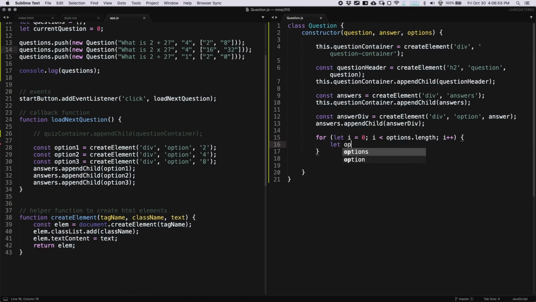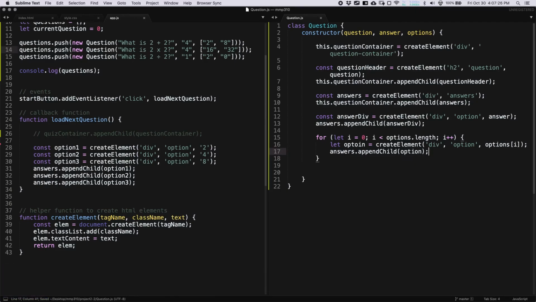So we'll say let option equal createElement, and we're going to create a div. It also has the class option because it is one of the options. And then the text that appears in that div is options at i as we go through the loop. So that's each option. And so then we append each option to our answers. So we say answers.appendChild(option).